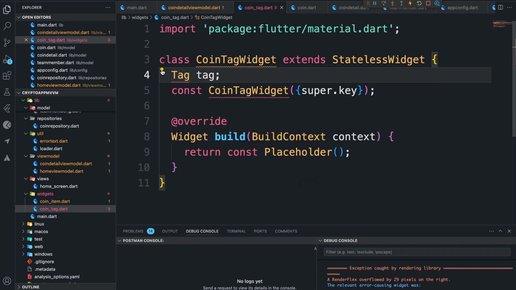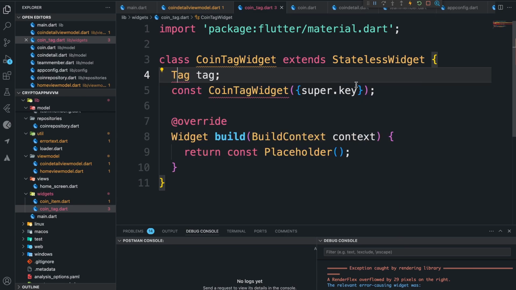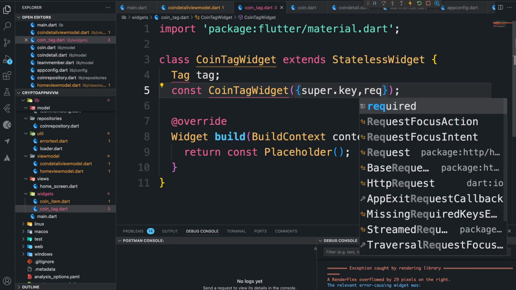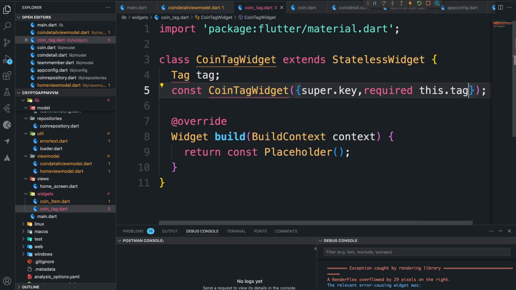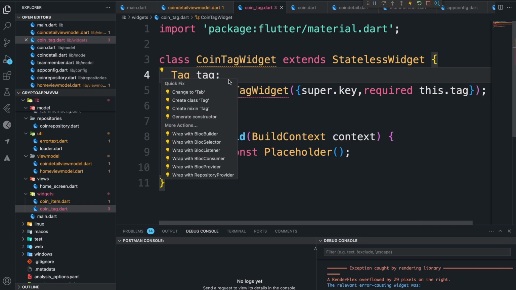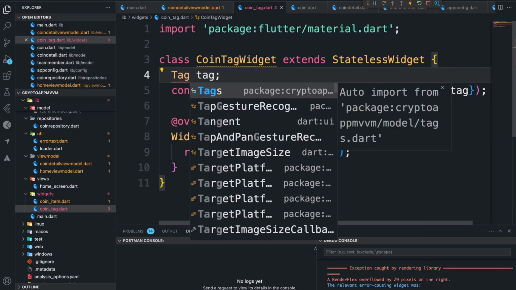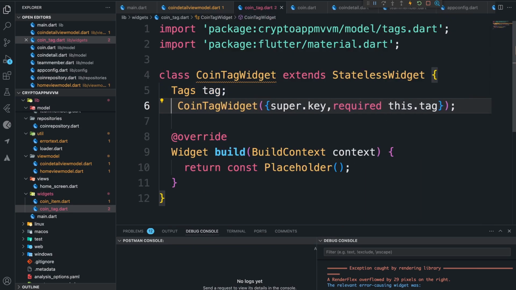Let's import the tag class. Then now we're just going to pass in this method required this.tag. Okay, it's going to be tags. Okay, yeah, like this. Let's remove the constant here.